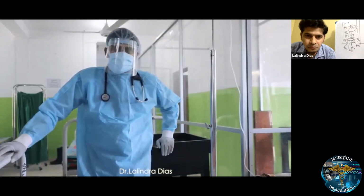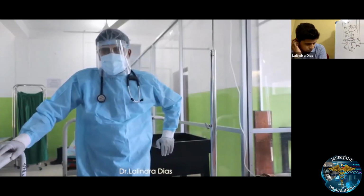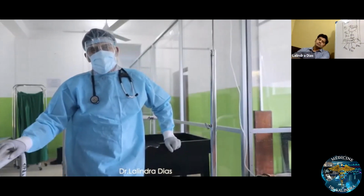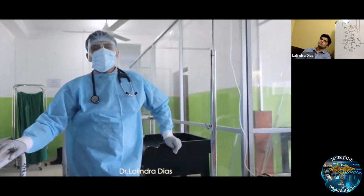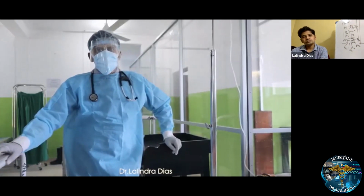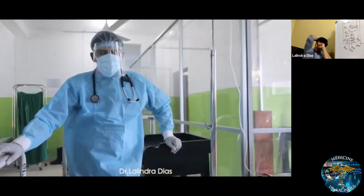Then with the full blood count, I will look for neutrophil leukocytosis. I will also do inflammatory markers like CRP to see whether it's high, which I will expect to be high in this lady with pyelonephritis. I will also do serum creatinine as a baseline test, because pyelonephritis can cause acute kidney injury, and also I will do electrolytes. And also, as microbiological investigations, I will do a blood culture, which will be very useful if there is septicemia.